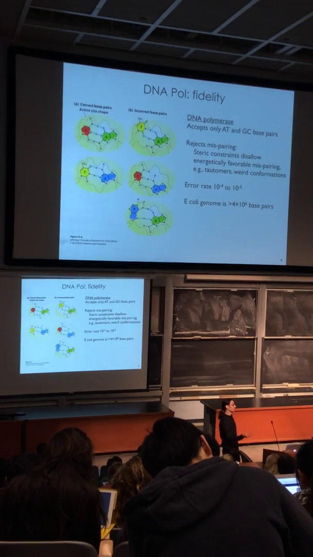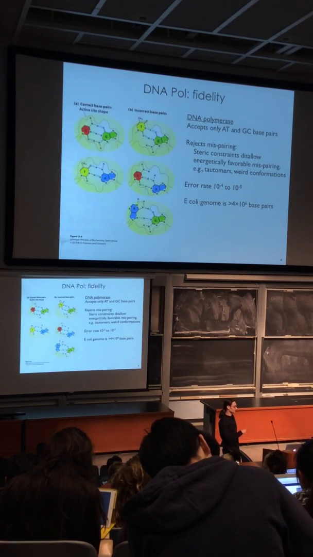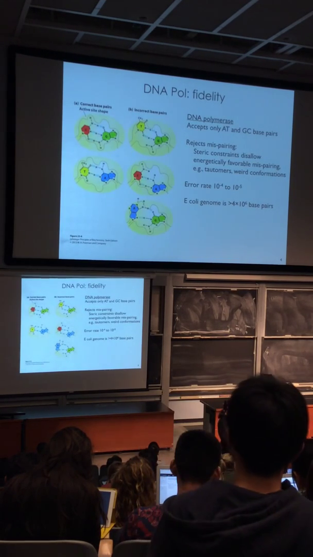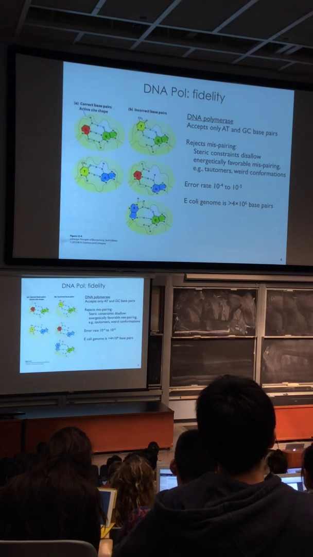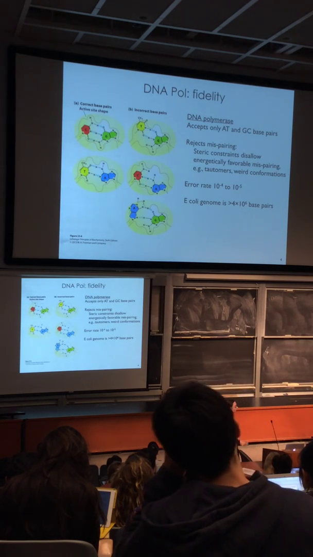And in fact, in the next class, we're going to talk about the fact that the cell has many different mechanisms to repair DNA, and the importance of those is exactly that if you have that damaged base, it is eventually converted into a normal base pair that's mutant in the long run.